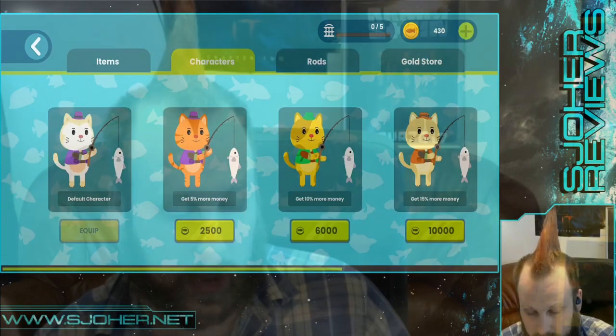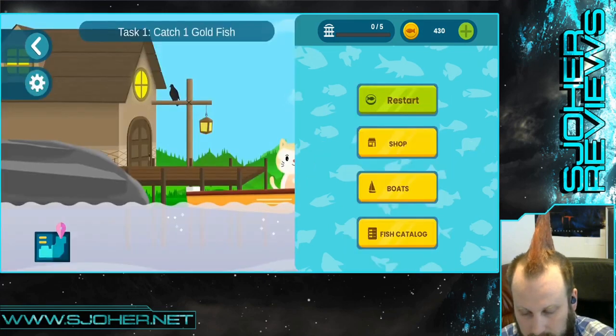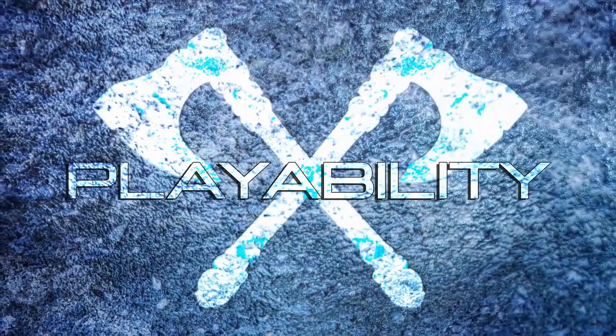You're a cat in a boat using a fishing rod trying to catch fish. Oh, and you can purchase upgrades. Like, you can upgrade your character, get a better boat, longer line, stuff like that. So there's that, and there's different types of fishes that you can check out or capture. Do I need to say anything more? I do? Nah, we're just going to go straight to playability.